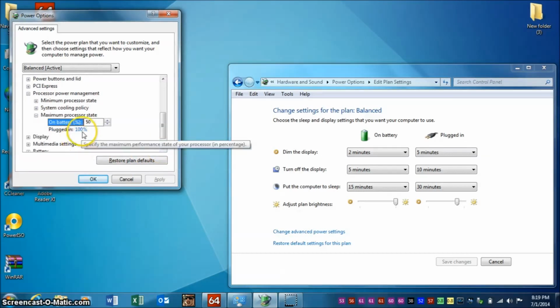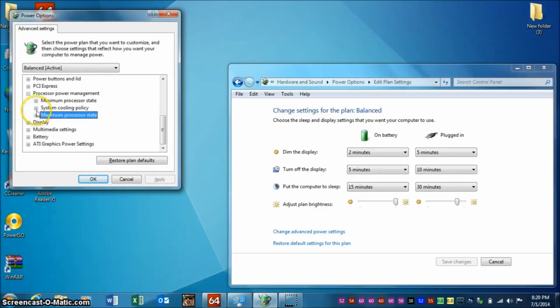And as for plugged in, it says 100%. You can change that one to 75. I did mine at 75. It's according to, again, what you really want. And these are a few simple tweaks. Once you are done with each one of them, make sure that you apply, and your computer will run cooler. And that's how easy it is to fix by doing simple tweaks on your computer.